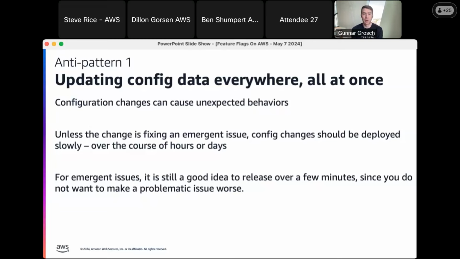But we're generally talking about hours or even days to roll out something like this. So when you're rolling it out, you should make sure to use a strategy that allows you to roll it out slowly over time, to gradually perhaps increase the number of users, all while you're monitoring, making sure that the release is working as intended.